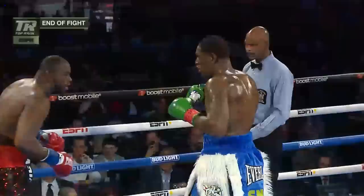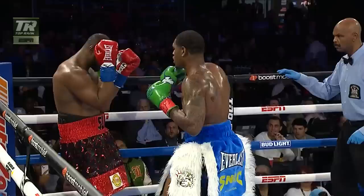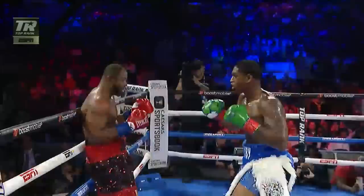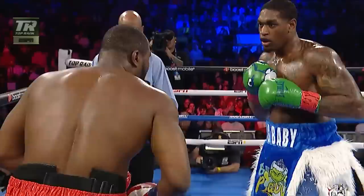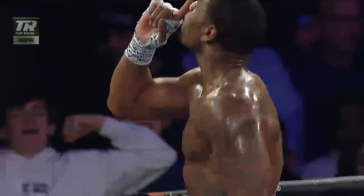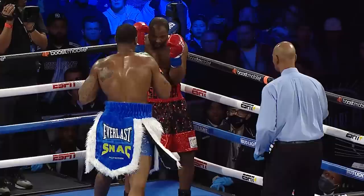He switched up his game. He threw a lot more punches in that first round — he didn't need to do that this time around. He let the punishment soak in, and just the right shot will send you home. He came out in the southpaw stance, then switched orthodox. That shows you how versatile he is. The amount of punches he threw, the punching power you've got to deal with, the reflexes, and just that toughness — that's the difference. That's what I'm looking for in a heavyweight.